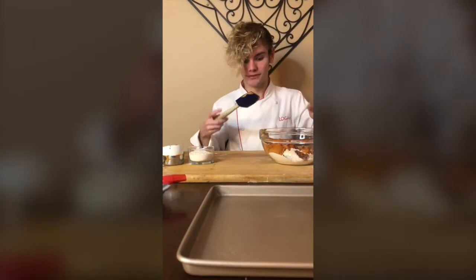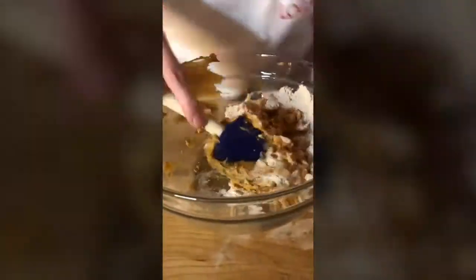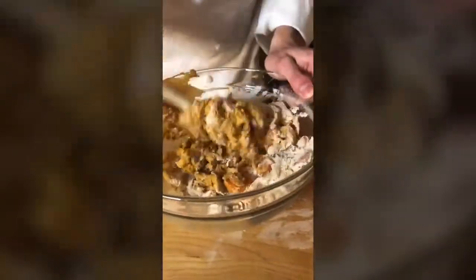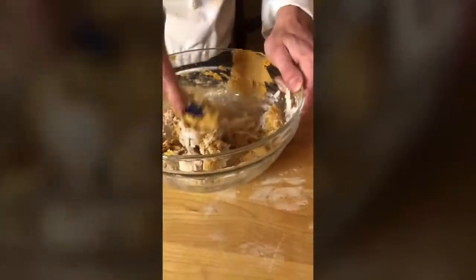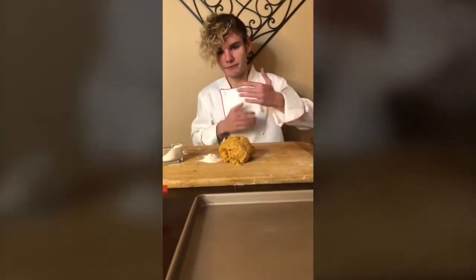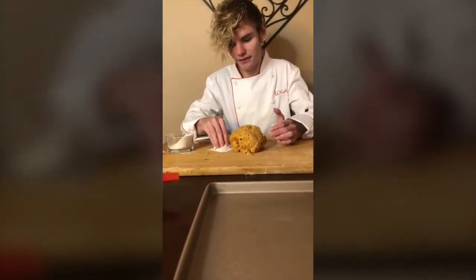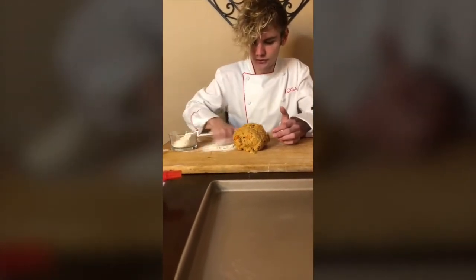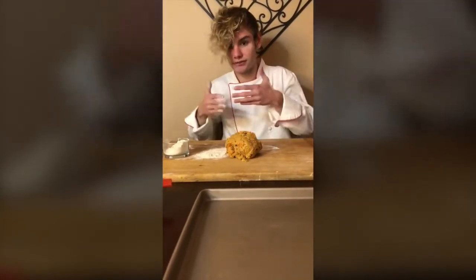Now what we're gonna do next is mix it up. You just kind of gotta mix it up — you're gonna try and get a batter here. Try not to worry too much about the texture. These are just gonna bake up and your dog's gonna love them. Take your time with this — one of the things about cooking is you always have to remember, don't rush it too much, have some fun and it'll turn out delicious. I've really mixed it up and got it nice. I have some extra flour here that I'm using to flour my board, which is really important because you don't want your dough to stick.